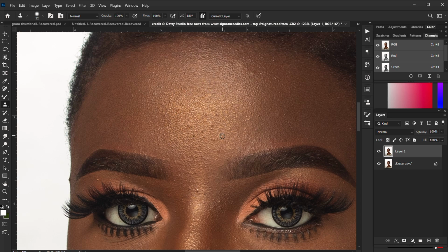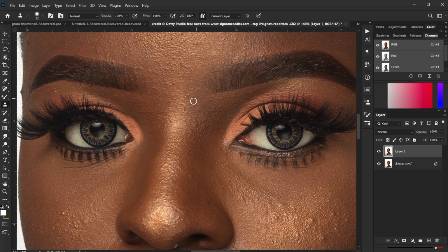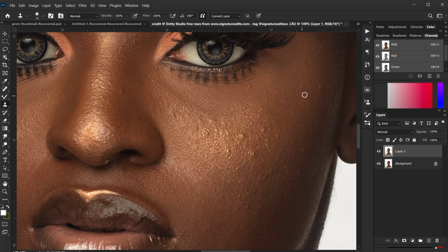Sample a section of the skin that is smooth, and you want to paste it on the section that has a pimple. So I'm just going to take my time and go through this. Just remove all the smaller pimples on her face, dab on it and remove it. This process sometimes will take time, so take your time and go about this properly. I'm going to remove every pimple on her face to make her face smooth and ready for our frequency separation.